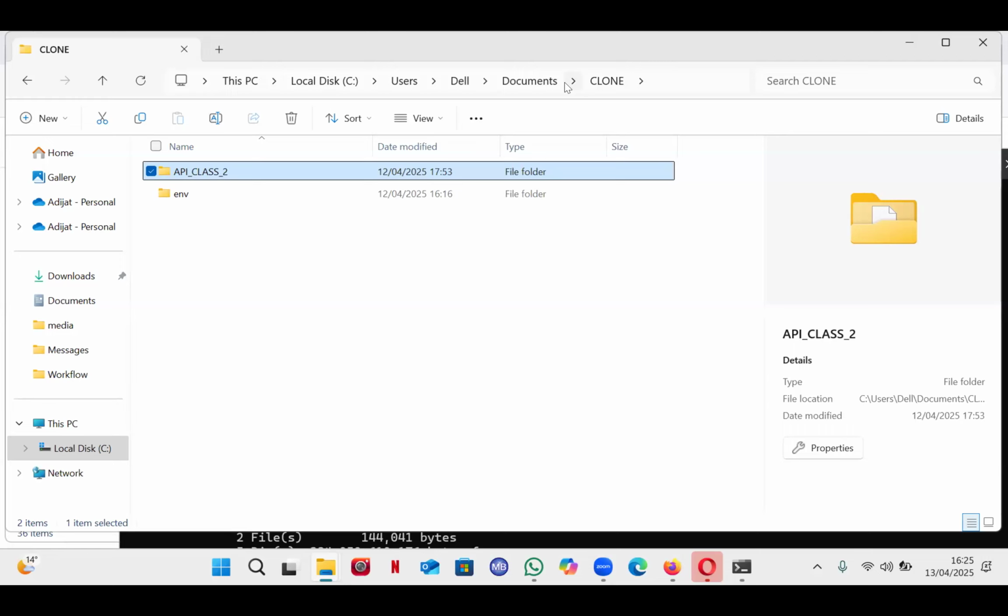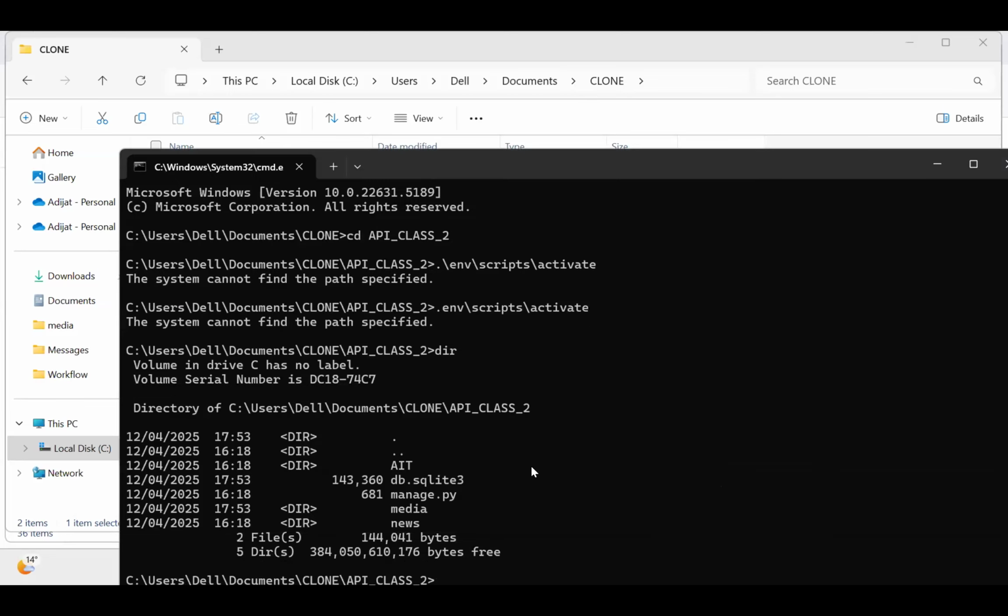So always have it at the back of my mind: once I enter the folder, activate my virtual environment, then enter the project. Based on your code structure, clone is the name of the folder, ENV is the name of the virtual environment, then my Django project is API class 2. So the flow is I CD into my folder, which is CD clone, which you've done. Then the next step is to activate your virtual environment.